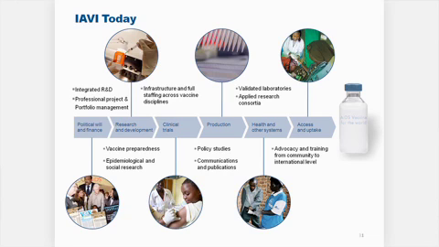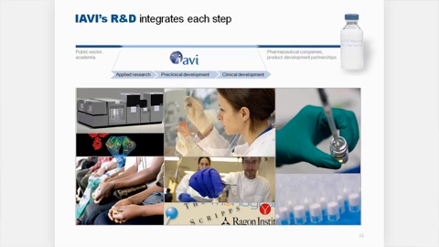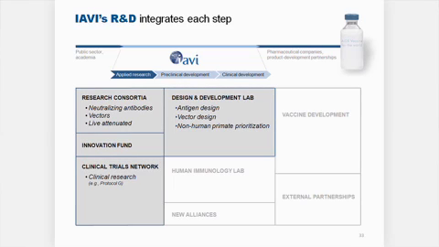So when it comes to applied research, we have 3 different consortia, because with AIDS, we're still not sure what the correlative protection is for a vaccine. So we have consortia that look at neutralizing antibodies, we have consortia that look at vectors, and then consortia that are looking at live attenuated viral vectors as platforms. We have an innovation fund. So this is a fund that just goes out and says, hey, if you can find a solution to XYZ problem, we'll give you this amount of money. We have a clinical trials network that does clinical trials all over, and we have a design and development lab in Brooklyn with about 40 scientists there doing different types of research.